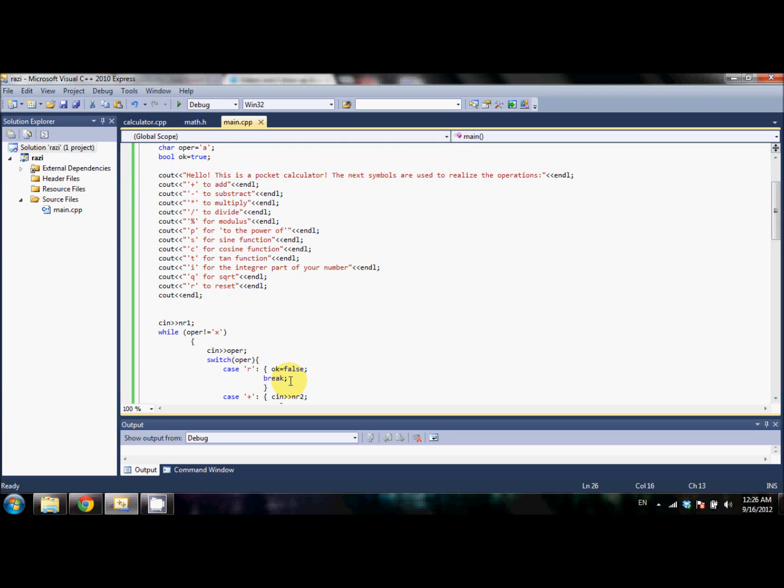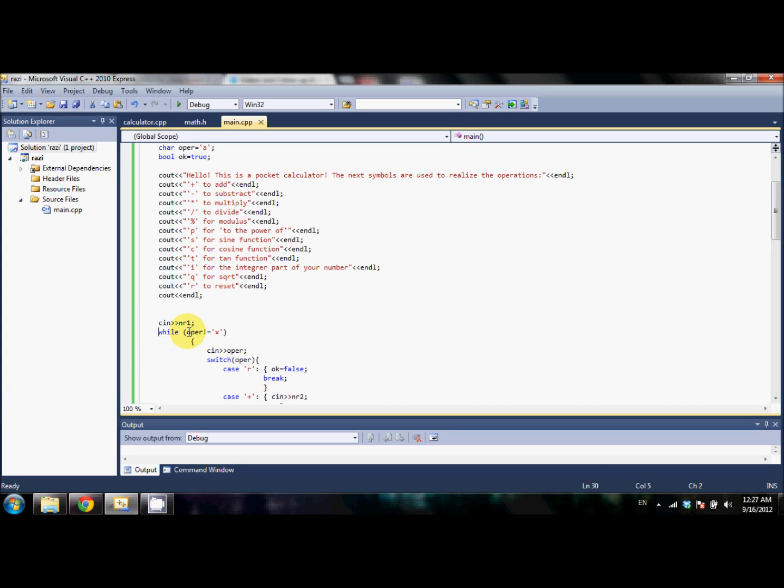The programming part starts here, where I'm reading the first number from the keyboard by using the cin function. So cin number one, which is followed by this while loop, the main loop and the only loop of my program.